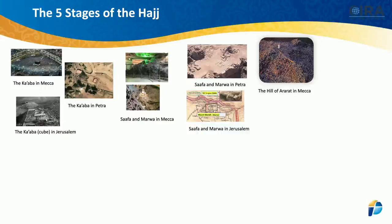Right. Now, this one here, we're still looking for it, the Hill of Ararat. You've been to the Hill of Ararat. It's there in Mecca. You can see it. You're talking about Arafat. Should I say Ararat? Yeah, I meant Arafat. You're right. The Arafat one is basically the mountain where Adam and Eve got united. Why? Because after the fall, supposedly they were separated from each other on earth, and they start to look for each other, and they found each other in this area known as Arafat, where they reunited and met each other once again.